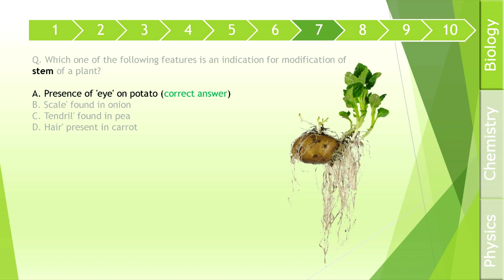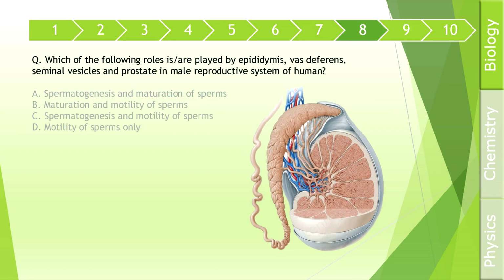Till now, all 7 questions discussed were related to plants. Regarding human biology, there were only 2 questions, and both are from reproduction. This is first of them. The question is asking various functions in male reproductive system. In options, we see only 3 processes. The first among them is spermatogenesis.